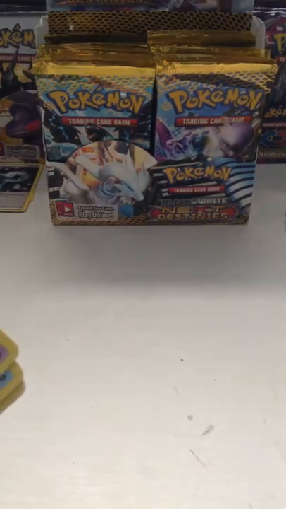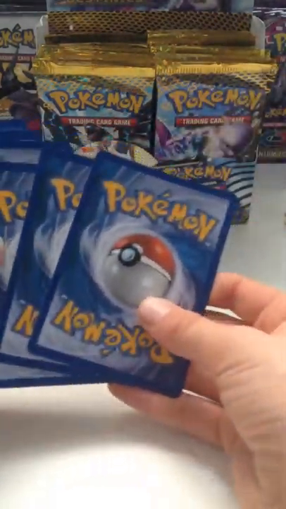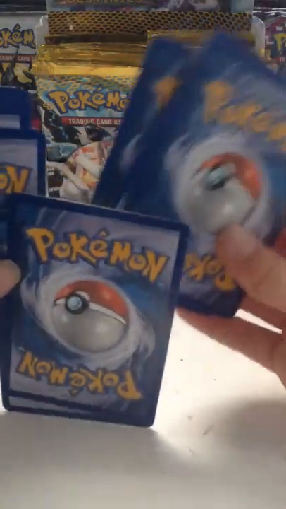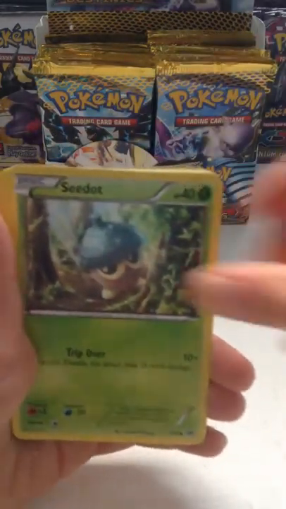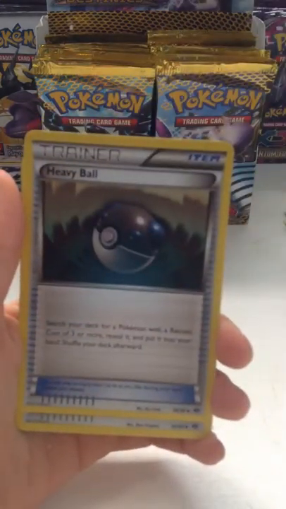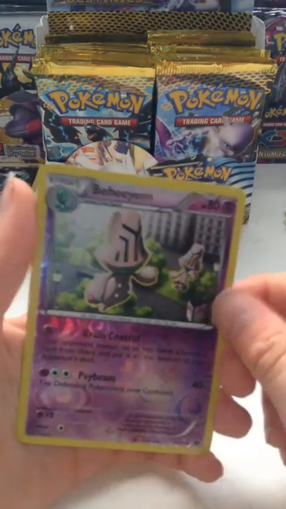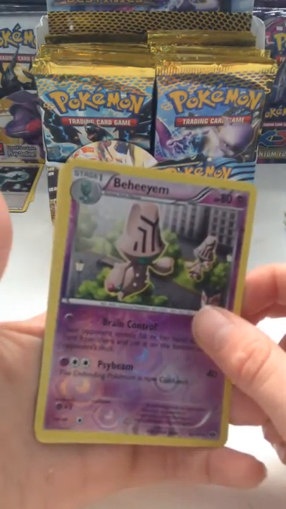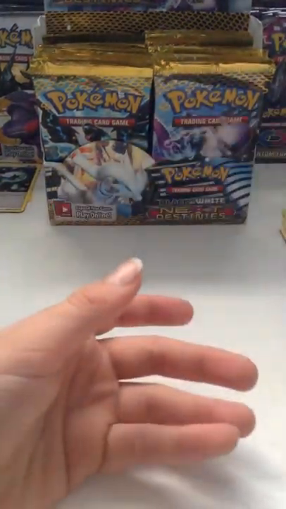Mm-hmm. I think I'm going to put that in the good pack opening. Pretty good one. Panpour, Seedot, Riolu, Shinx, Starmie, Heavy Ball, Pokemon Center, and I think that's a holo rare, and our rare is a Jellicent, non-holo rare.